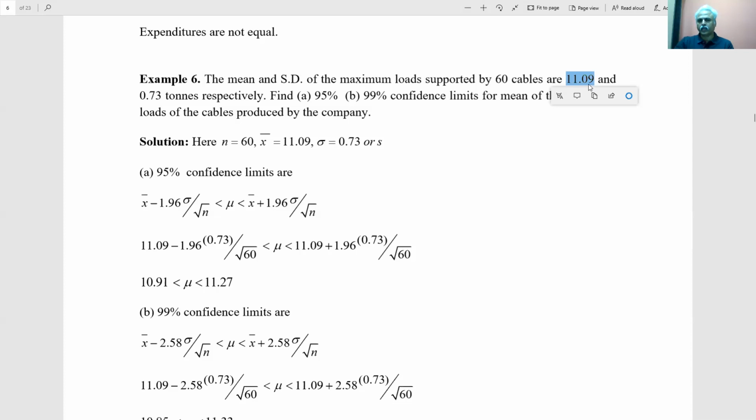Whether with 99% confidence I can tell that it is of the same category of cables, or whether with 95% confidence. So what are the numbers, plus or minus 11.09, so that I can claim with 95% confidence that I am sure this is satisfying the criteria of loads. See, interestingly, if it is satisfying the criteria of loads at 99%, you are more sure that your product is more correct. Then you can give more guarantee, like a 5 years guarantee.